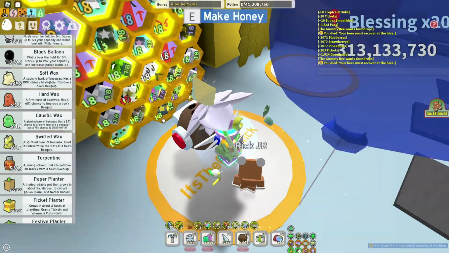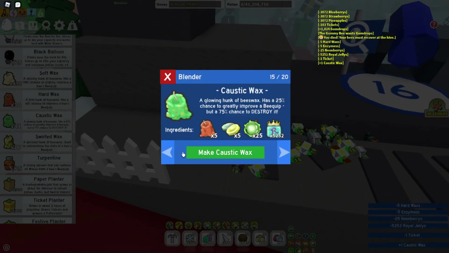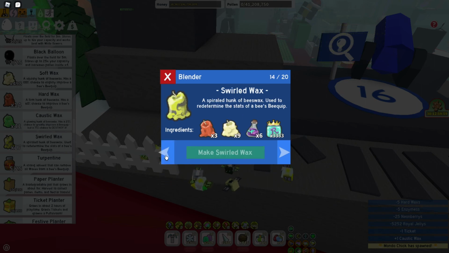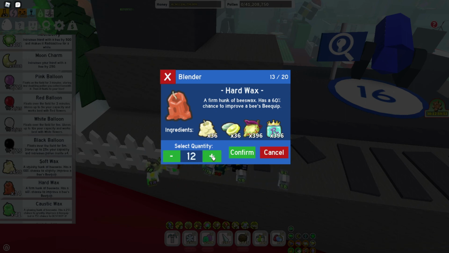Oh no, can I craft them even? Can I even craft them? Caustic wax, okay, I need 10. I can only craft one. Let's skip this, and let's see what I need. So, I probably need a lot of hard wax, I think. Hold on, how many hard wax do I have? Yeah, 14 hard wax. I need a lot more of them.